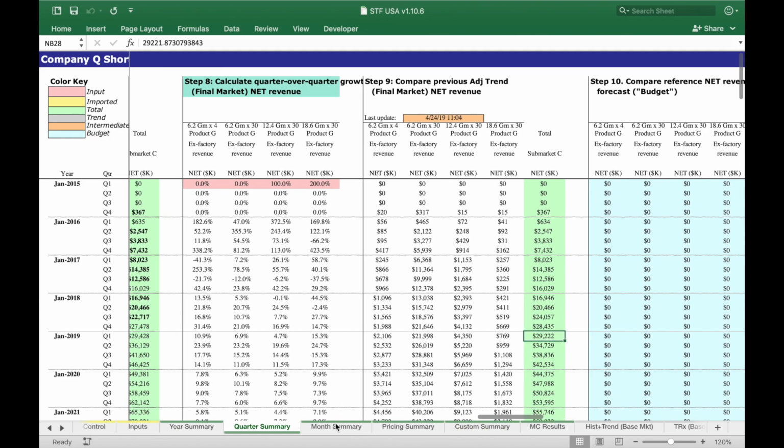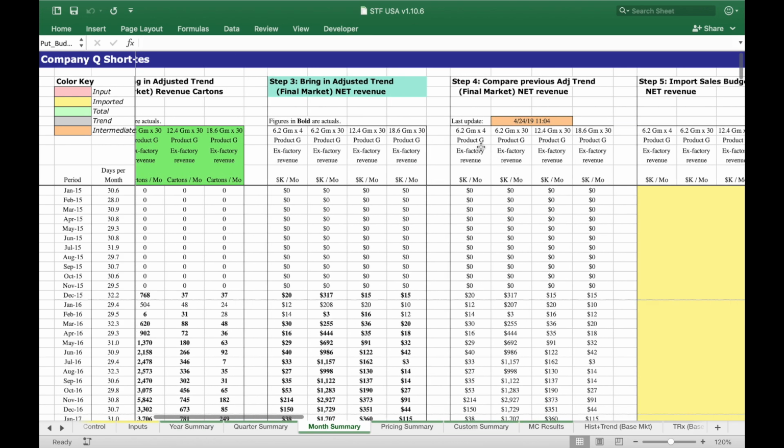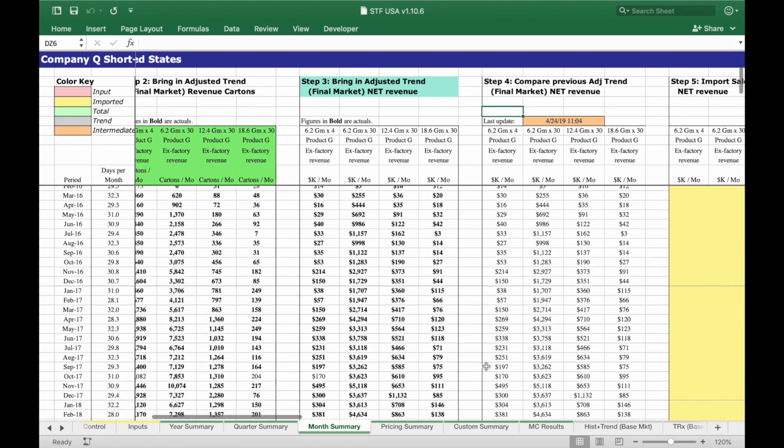If we go to the very next tab to the right, called Month Summary, and we go to step 4, there's a similar tan box at the top of that, Last Update, and it has today's date and time. So we can compare the net revenue results from step 3 to those in step 4.